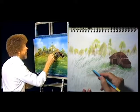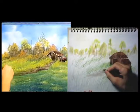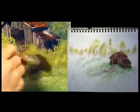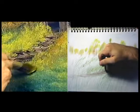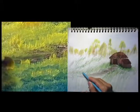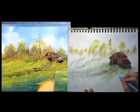Now we need to bring some of these little grassy areas right up to the path. That'll set it down into the painting. And the path sort of gives you a nice perspective, pushes everything back. And a little more of the color. As I say here, the bushes and the trees have just about taken over again. Not much of the path left. So you just cover up whatever you don't want. Just sort of fades out down here. Can't tell you what. Maybe lives a big tree over here.